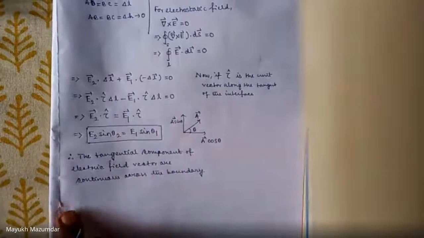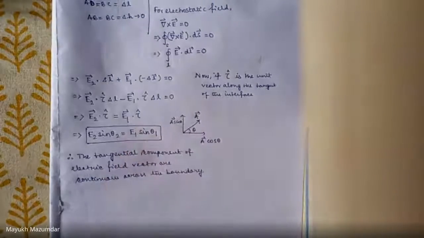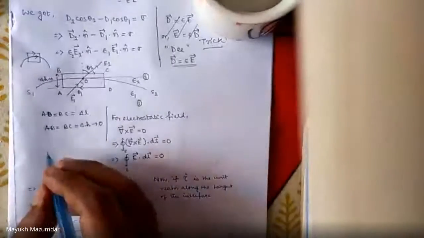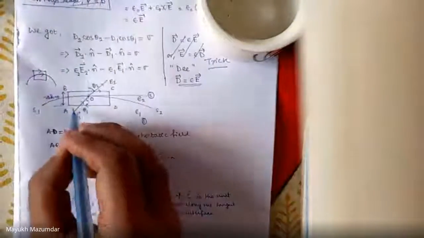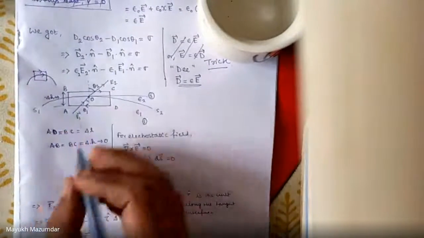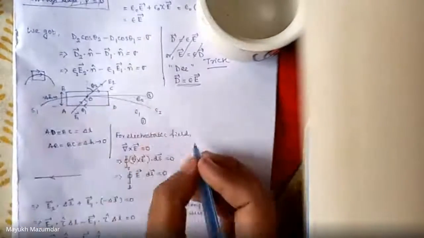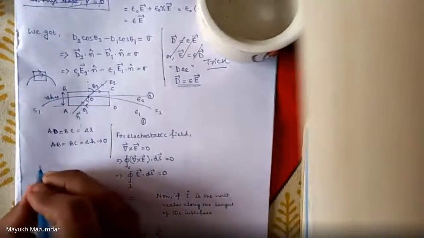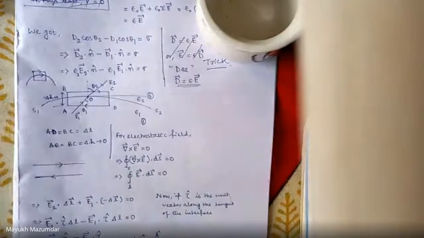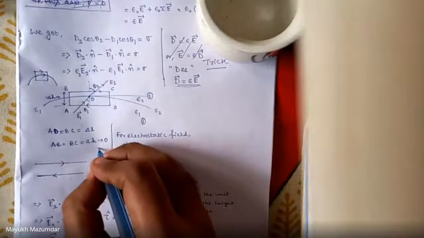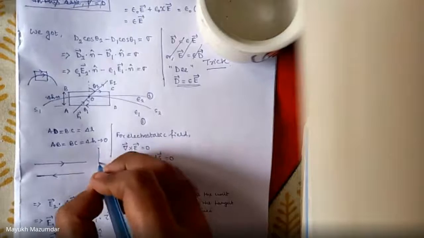Can this also be expressed as minus delta L? Yeah, why is it minus? That you are asking. Yes, sir. Yeah, that is the reason. What is tau? What do you have to consider now? You have to consider the direction which is parallel to the interface, that is either this or this direction. Previously, we were taking the direction normal to the interface, that is 90 degrees, either up or down.